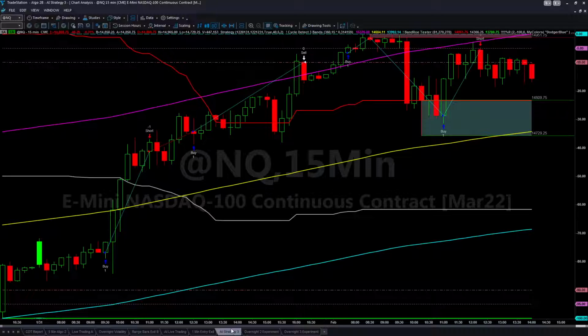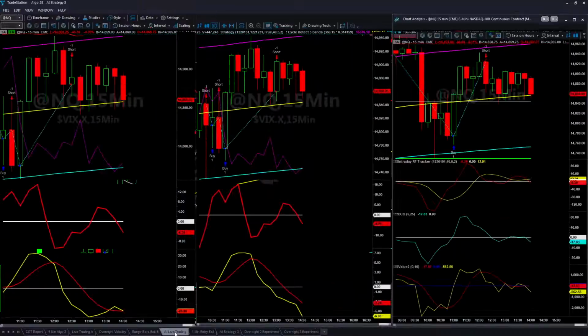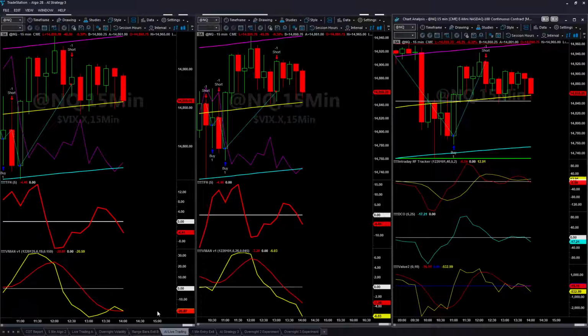Let's take a look at AI strategy number 3. Wouldn't it be fabulous if this came all the way down to like 809? Right? All right, let's take a look at these two over here. Oh yeah, these are showing that you still have way more downside left on this trade. So still more meat on the bone, and let's go back and see where we're at here.